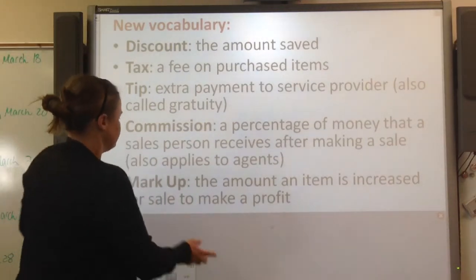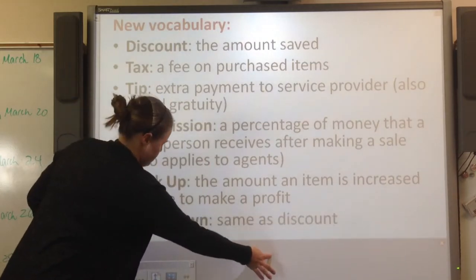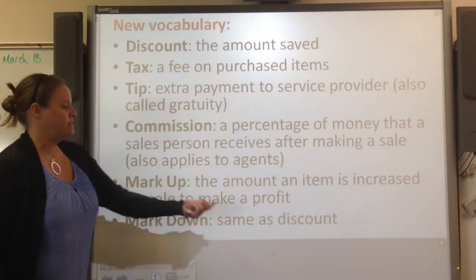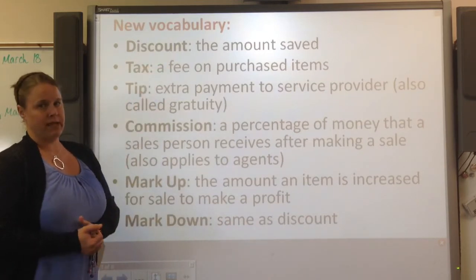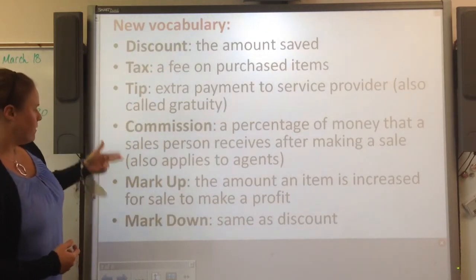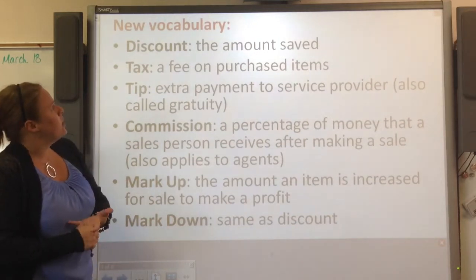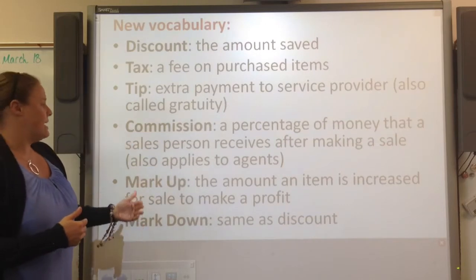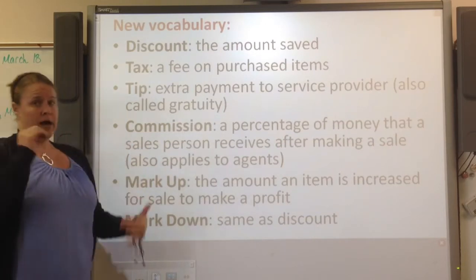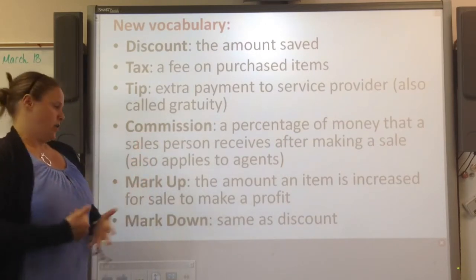Sorry. So that's markup. Now the opposite is markdown, and this is the same as a discount. So basically you're saving money on something. So these are six important words to know for vocabulary, so that when I use these words in class, you know whether it's a positive or negative influence on the value.